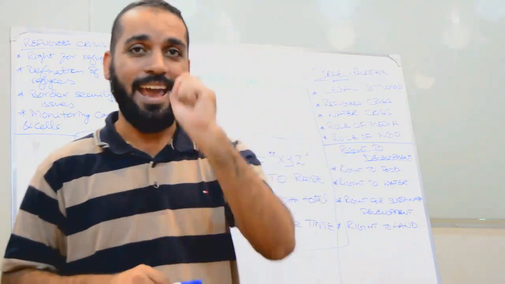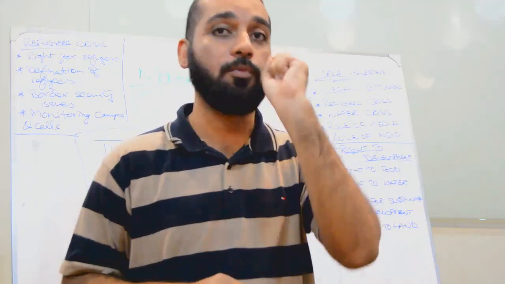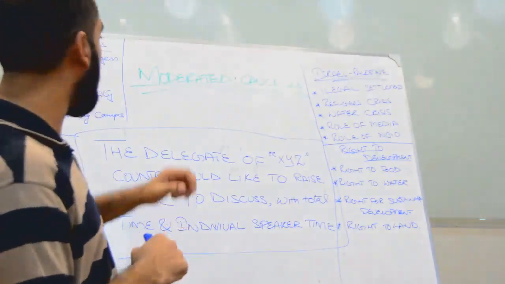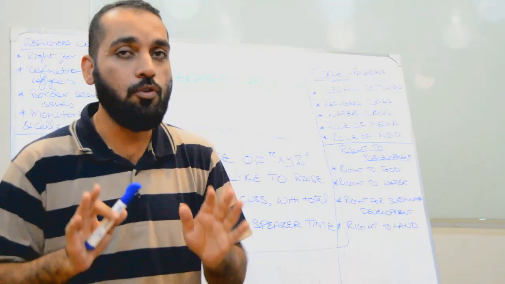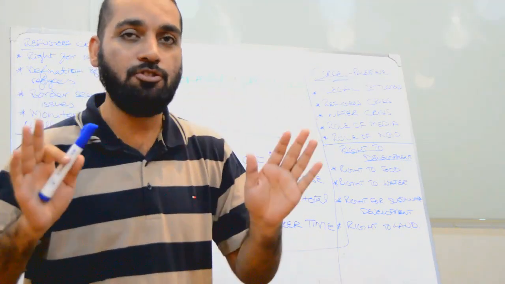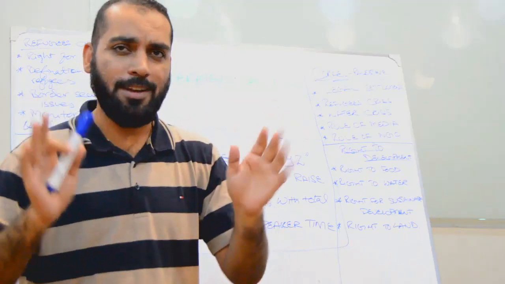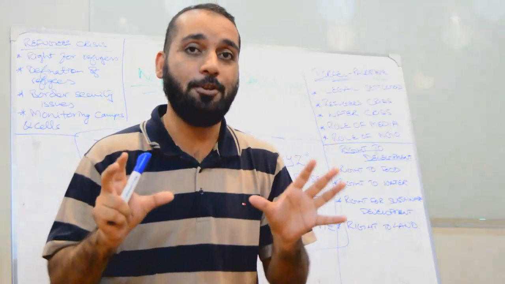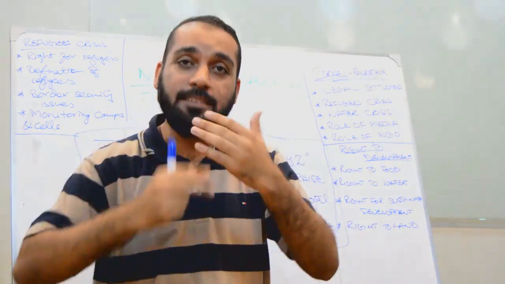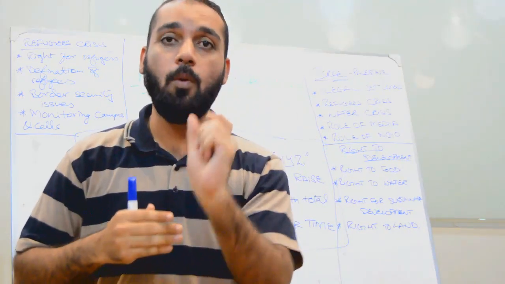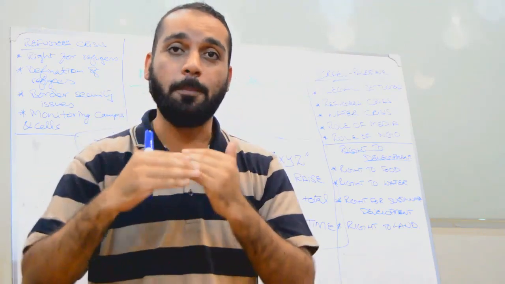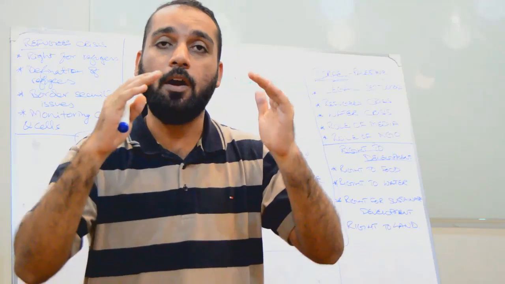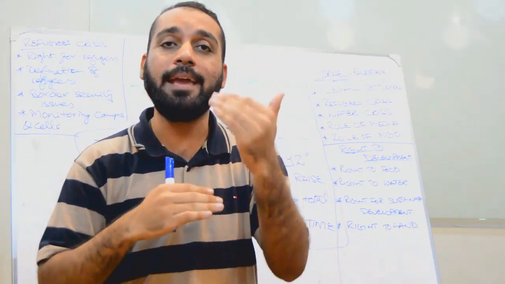A moderated caucus is basically the subtopic of your main topic. I've got a couple of examples for you guys. We're going to start from that. Let's say the main issue is regarding the refugee crisis. Let's take an example, right? So the main issue is the refugee crisis, but the subtopics, which are known as moderated caucuses, are the related issues which are carrying on under the umbrella of your main issue.